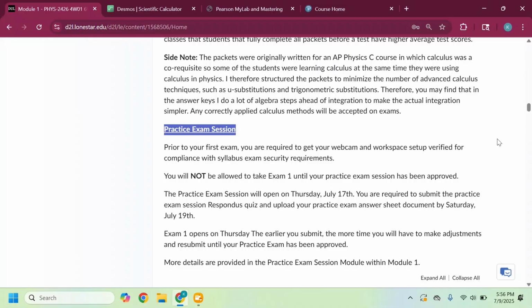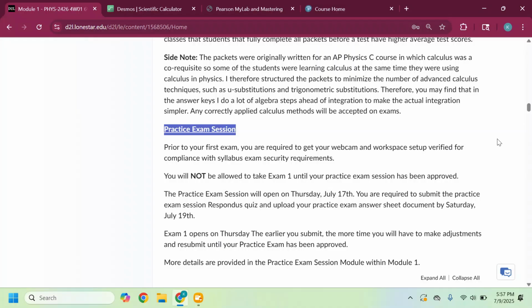I have a video in the practice exam session that shows you some suggestions for how you can achieve that, especially if you don't have a separate webcam. It's a lot easier if you have a separate webcam because you can put it up high, you can put it up further away from you. If it's attached to your laptop, it's a little more difficult. But you will have to do the practice exam session and follow the instructions as if it was an actual exam. You will submit your practice exam session and I will review it and I will give you feedback.